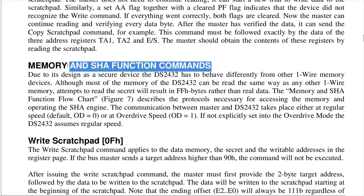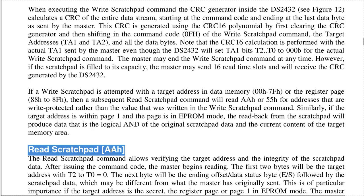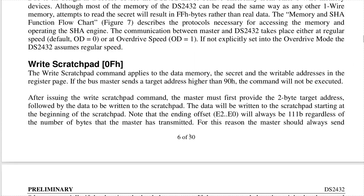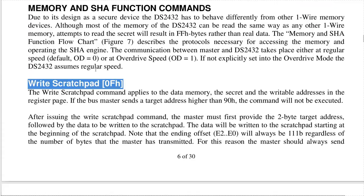Here, memory and SHA function commands. Here, 0F, it is write scratchpad. We also had AA, which is read scratchpad, and we also had A5, which is further down. But what's good here is that it describes in detail how the function commands look, so how many bytes of data should be sent, what it means, and so on. So we can use this information to actually check if the traffic corresponds to this chip, corresponds to this command, and if this is the case, then we have a good lead. So let's verify from the trace if the commands we have match what is described here.